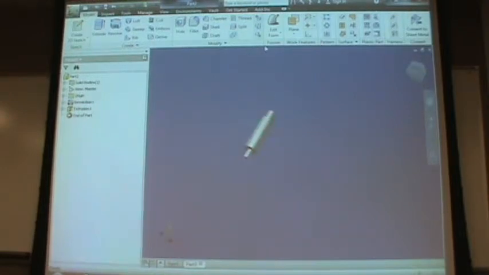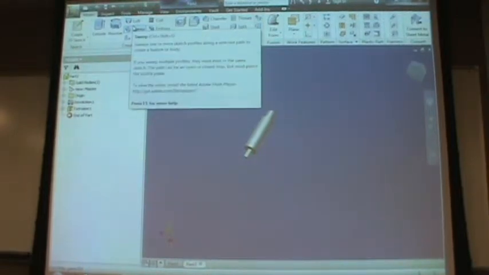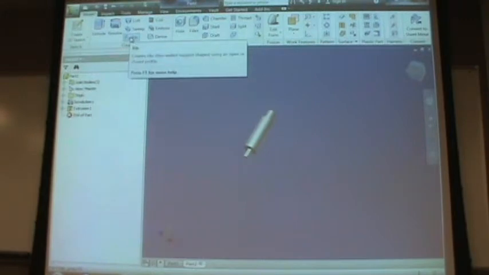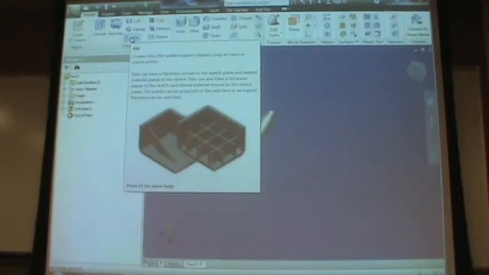There's a few other features that I'm not going to get into today, but I'm just going to run through them real quick. The loft feature. This is something if you were doing like aerodynamic shapes or something, you'd probably be using a lot. You have a sketch at the beginning and a sketch at the end, and it figures out how to transition between them. The sweep feature is like an extrude, except instead of going in a straight line, it can follow a curvy path. Ribs, if you were designing, say, something out of plastic that's going to be molded, these can be pretty valuable because it will automatically create ribs for you to add strength to whatever you're making.